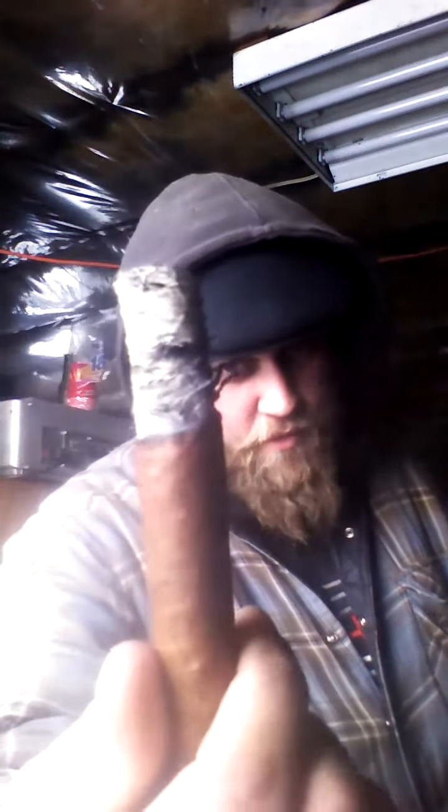Still smoking the lovely Frank Corenti cigar here. Ash is holding up pretty well. She's got a little bit of a kink in her, but there's nothing wrong with that. Definitely holding up. It's pretty tight though. I don't know if you can get a good look at that. It's still holding up pretty good. Still smoking pretty good too.